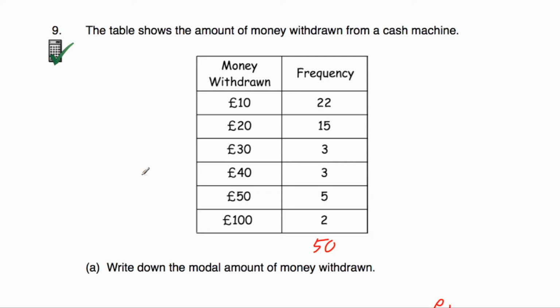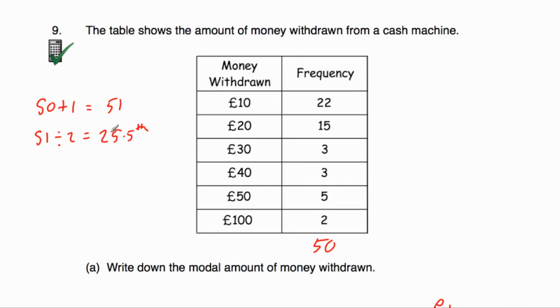So we want to find the position of the median. If you had 50 people and you want to find the position of the middle one, you would add 1. So 50 plus 1 is equal to 51. And then divide that by 2. 51 divided by 2 is equal to the 25.5th value. So if we had 50 people on a line and you wanted to find the position of the median, the middle person, it'd be in between the 25th and the 26th person. It'd be the 25.5th person.